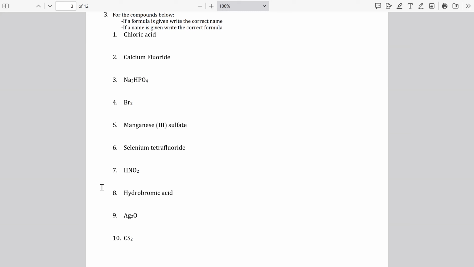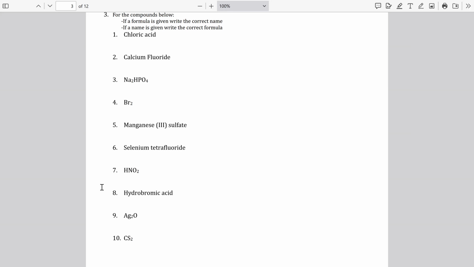Going back to this, if we know that selenium tetrafluoride is covalent, we're not worried about what the charges are. We also don't know how to specify how many of everything there is if we don't have charges. So that's where those prefixes come in. As soon as we know it's covalent, all we have to do is say how many we have of everything. If it's ionic, we let the charges determine how much we have of everything. And that's why we have a difference in how we name them. Did that answer your question? Yeah.